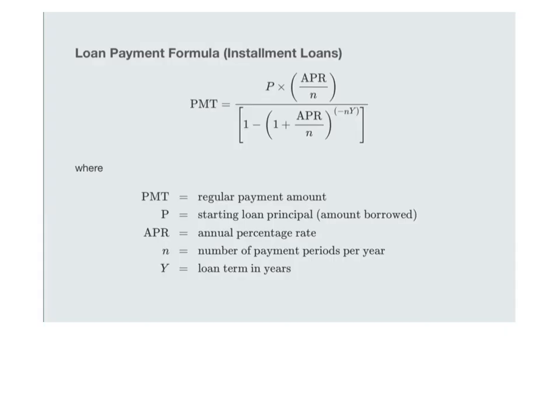Okay, so that's an overview with a few examples of how this loan payment formula works. We looked at student loans and mortgages, but again, this payment formula would also work for credit cards. The interest compounds in the same way, and typically people make regular credit card payments to try to pay that off. Really, the only difference with that is that credit cards don't usually have a fixed payoff amount. The minimum payment might vary month to month, whereas with student loans and mortgages, you're usually locked into a fixed monthly payment. Okay, in the next video, we will take a look at student loans in a little bit more detail, but that's it for now.